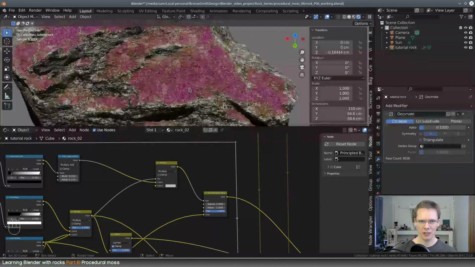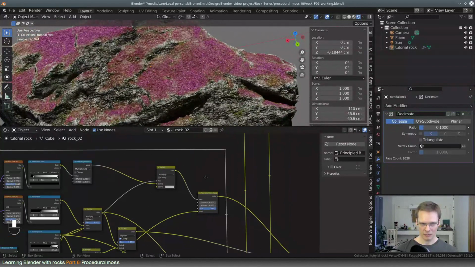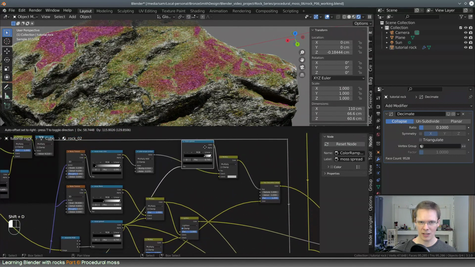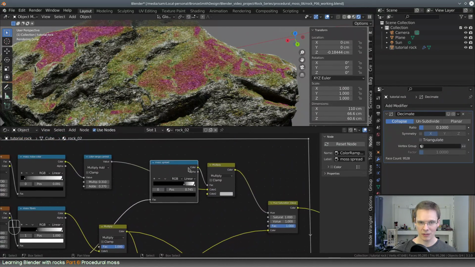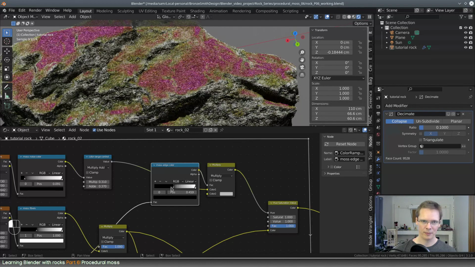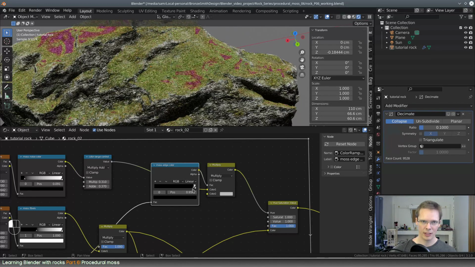All right, so we already have a little bit going on. If we take this, we're going to duplicate the color ramp to give us more control of the moss edges and centers. Moss edge color. So this will give us a great deal of control over the edges and over the centers.